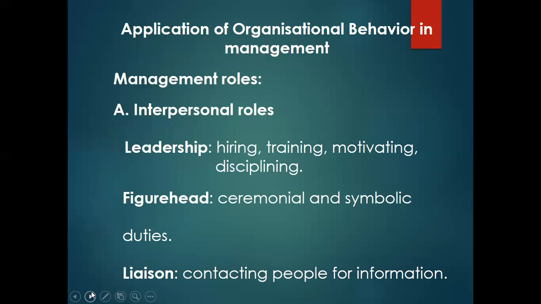Let me move on to the application of organizational behavior in management. How does OB make an impact on management? It may be studied under management roles and management skills. First we'll see the management roles. Number one is interpersonal roles. It may be leadership, figurehead, liaison. Under management roles, organizational behavior helps in leadership.